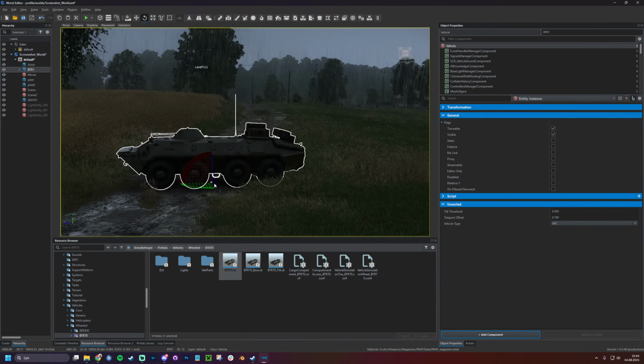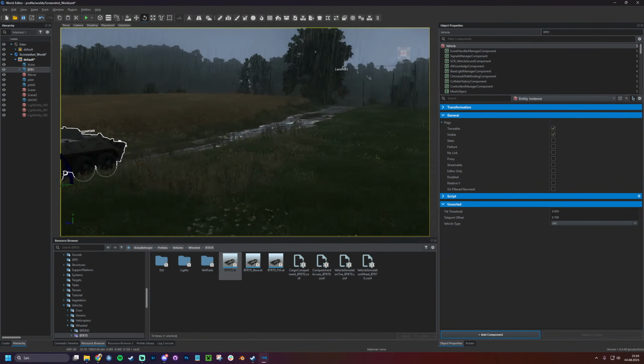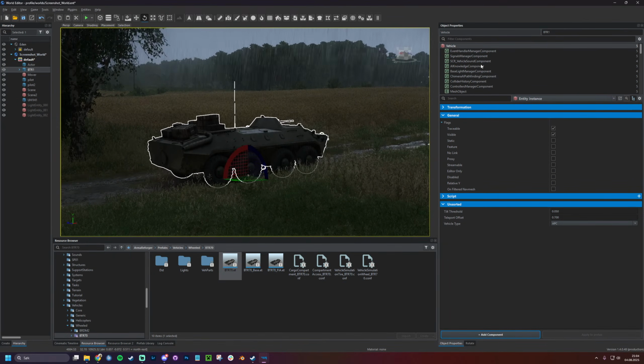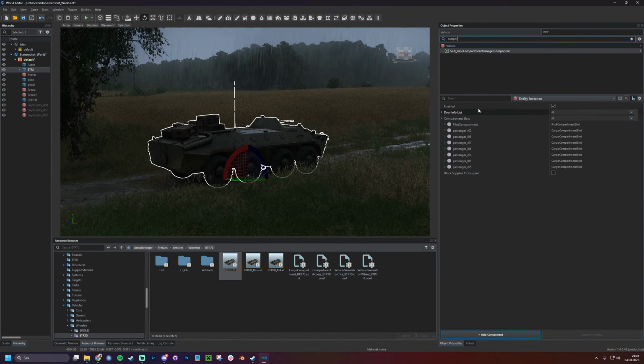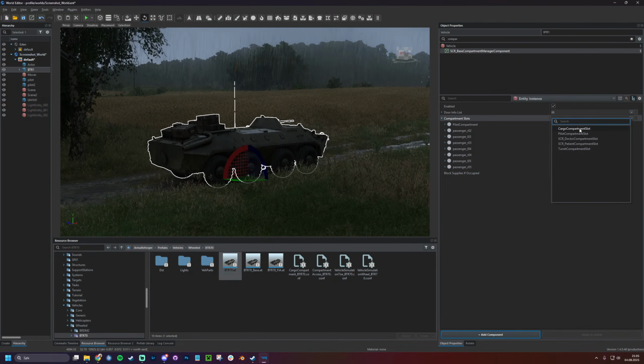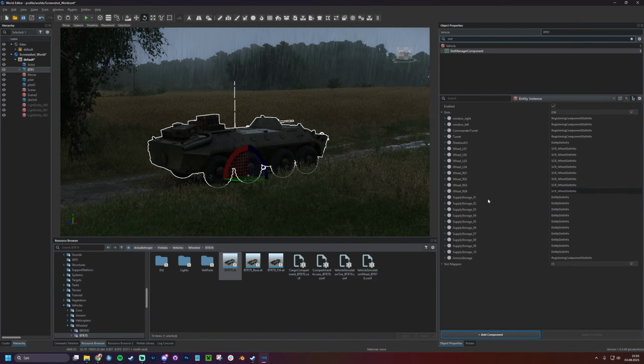So we want to do the BTR. And we want to add something to the compartments here. So if I add, no, let's do slot manager.